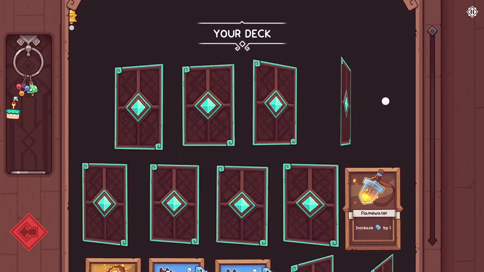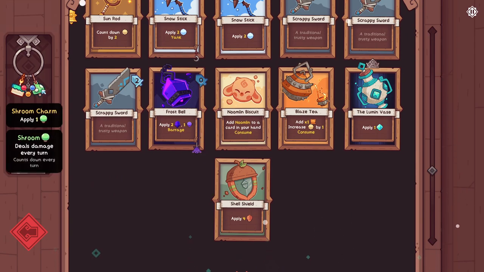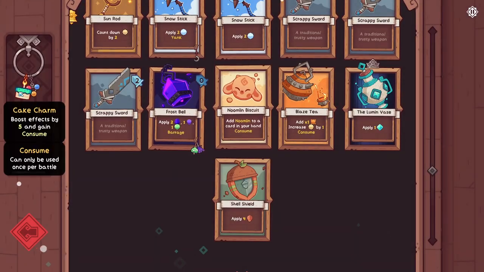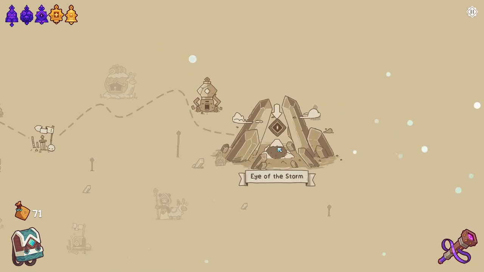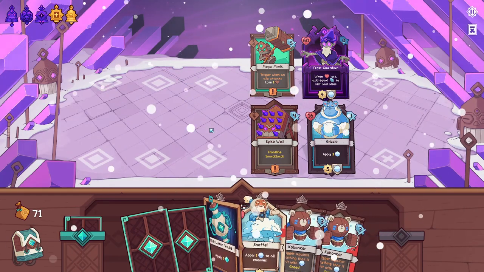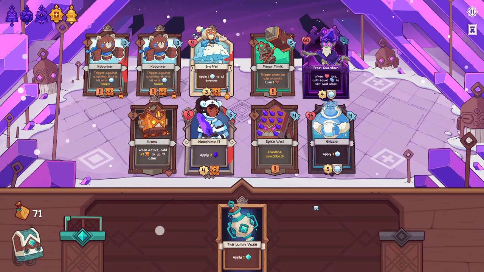Cake charm! Boost effects by 5 and gain consume. That on a Frost Bell. That's pretty good. And if I give you a shroom charm first, I can apply 7 frost, 6 stacks of demon ice, and 6 stacks of shroom, all of the same target. See? I told you it's really useful. All right, Eye of the Storm, let's go. Yeah. And then the Lumen Vase goes on Chrono.